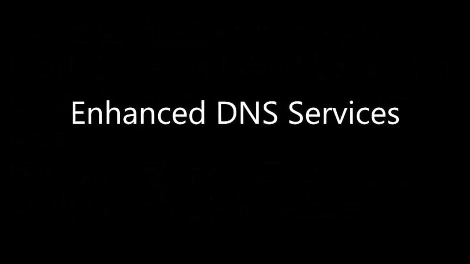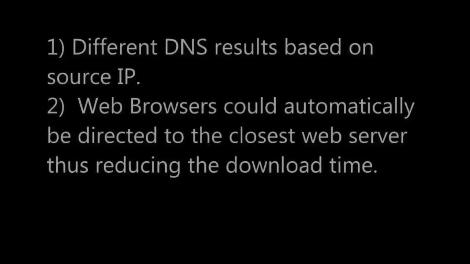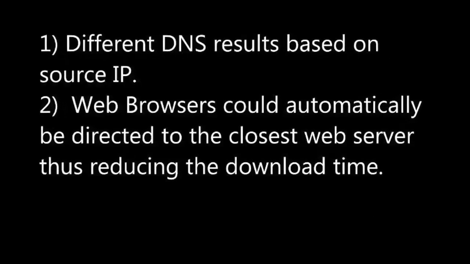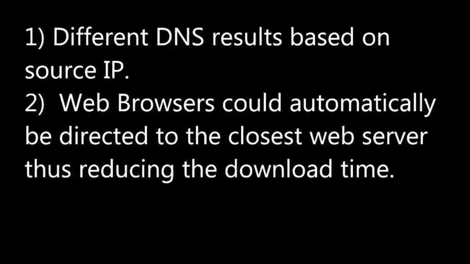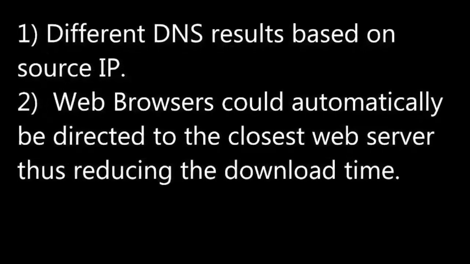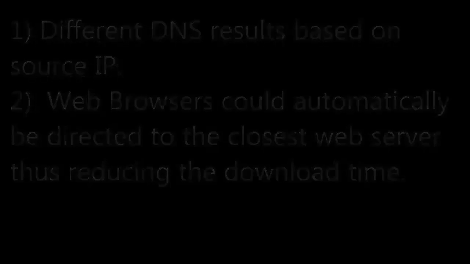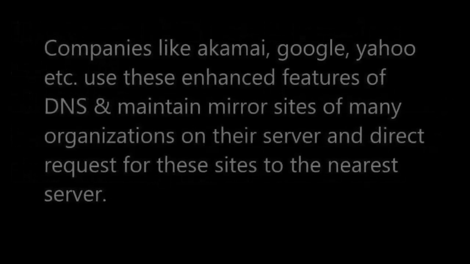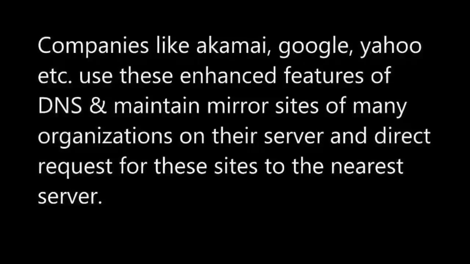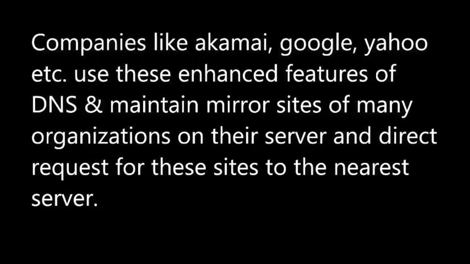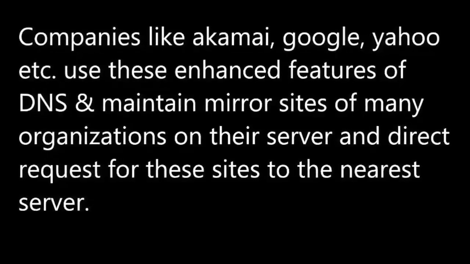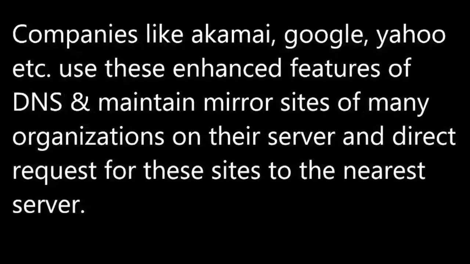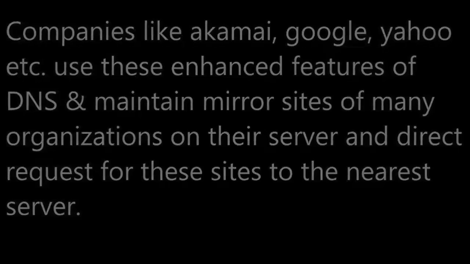Some of the enhanced DNS services. These different enhanced services are: first, different DNS results based on source IP. Second, web browsers could automatically be directed to the closest web server, thus reducing the download time. Companies like Akamai, Google, Yahoo, etc. use these enhanced features of DNS and maintain mirror sites of many organizations on their server and direct requests of these sites to the nearest server.